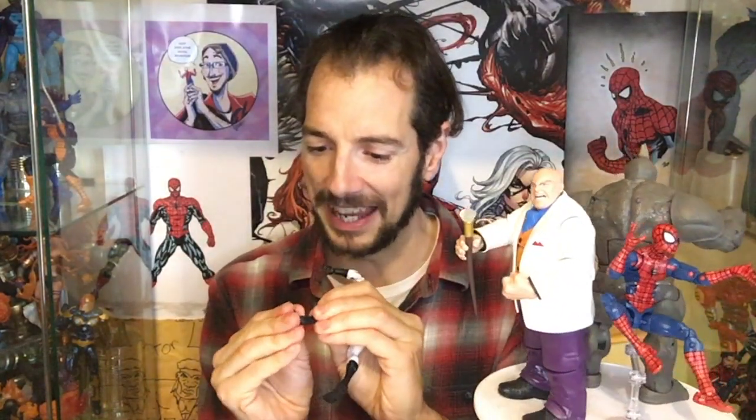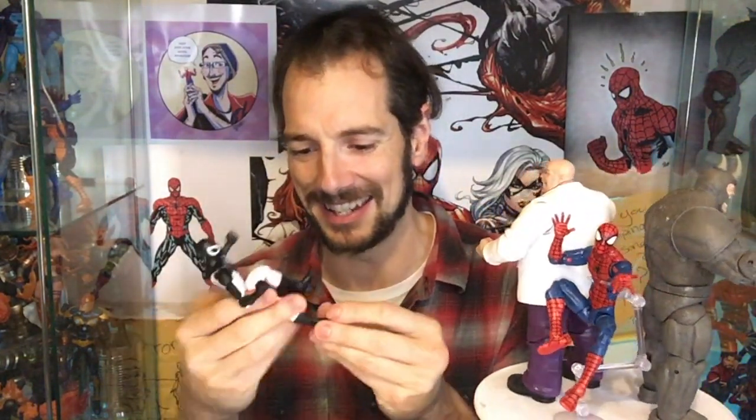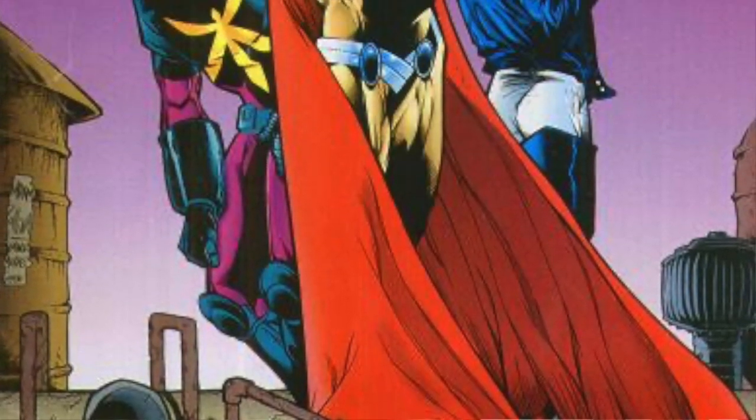But what I will relay is the story of how greedy Marvel were in the late 90s, because they released Slingers as an ongoing team book, and the first issue had four different versions. Each one had the same beginning and the same ending, but a different middle for each of the four characters. So basically Marvel were just getting you to buy the same comic four times with five extra pages in each one. It's like, Marvel, this is why you're bankrupt. This is why in 30 years' time, you're going to be going, oh, please, can we use Spider-Man in our movie, please? Because you messed up by doing stupid stuff like that. That's the avarice of greed.